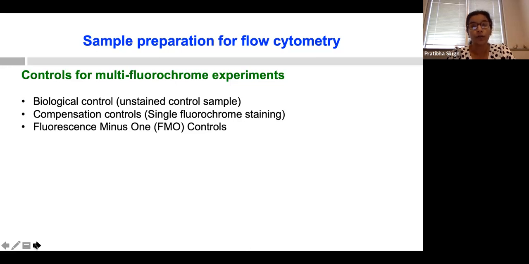For each fluorochrome, you should have an individual compensation control.